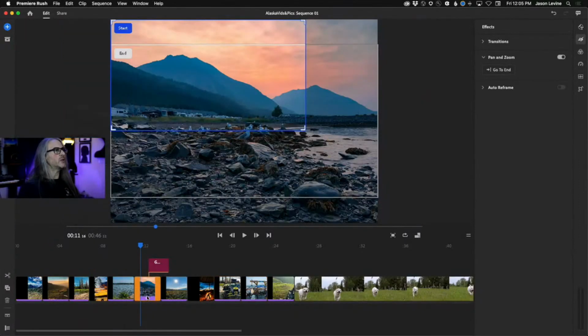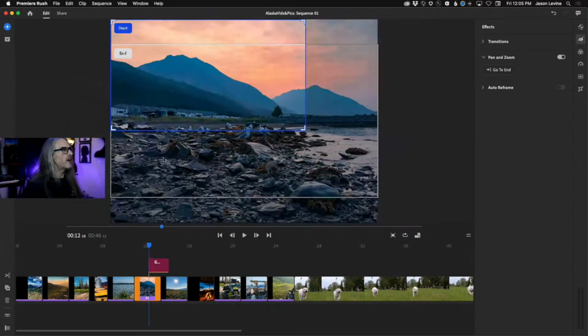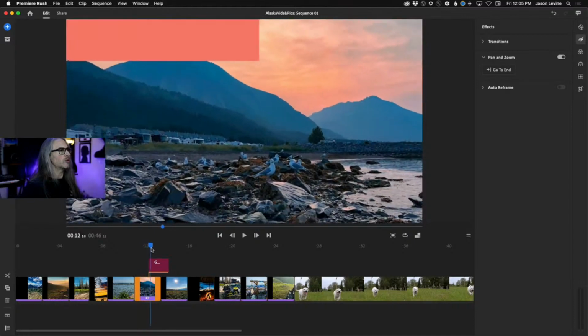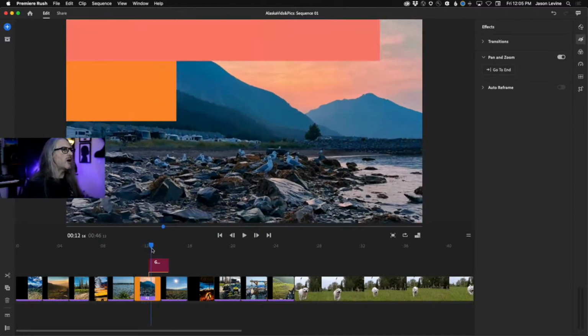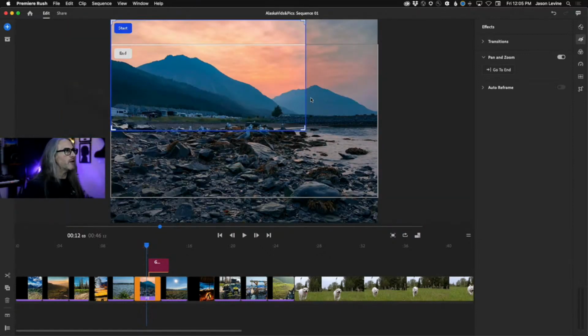But here's the cool thing, and this was added, I think, early last year. You now have a graphical indication of where the start of the animation happens and where the end happens. So in this case, you can see that we're zooming out while also slightly moving. It's technically just elongating the frame here.